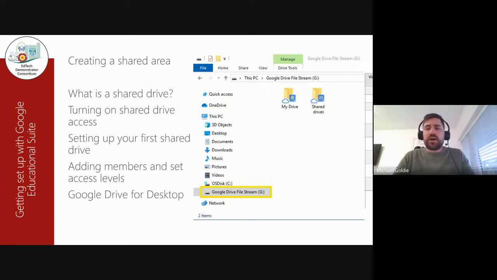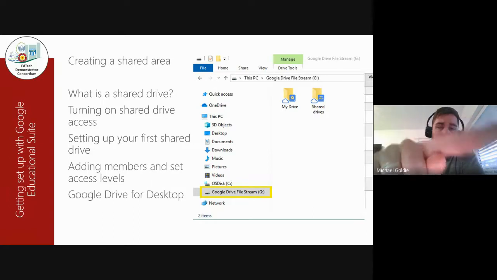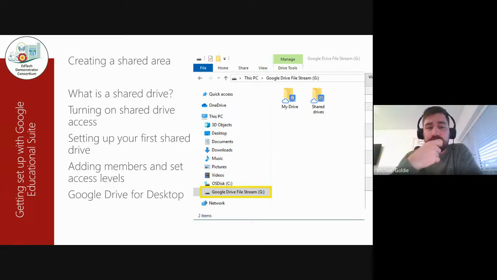And because all these drive files are stored in the cloud, any changes you or your collaborators make are automatically updated everywhere. You'll always have the latest version, and it works seamlessly. I've been using it for years and it works great. There's an example here in the picture. As you can see, this is a Windows File Explorer picture, and Google Drive is actually embedded within it.